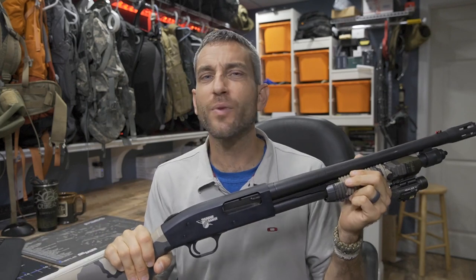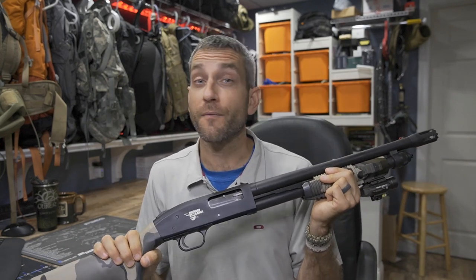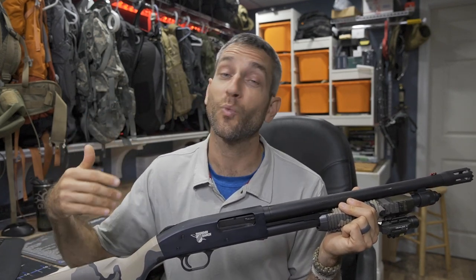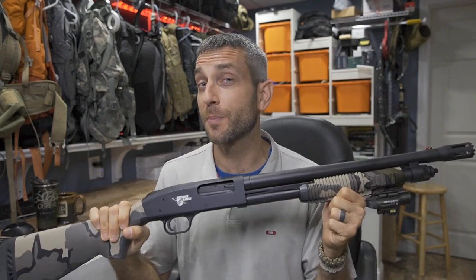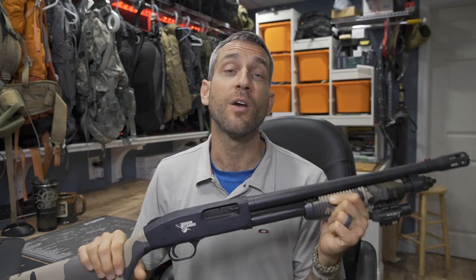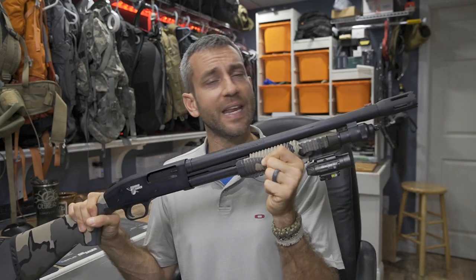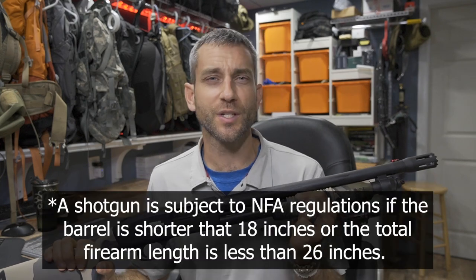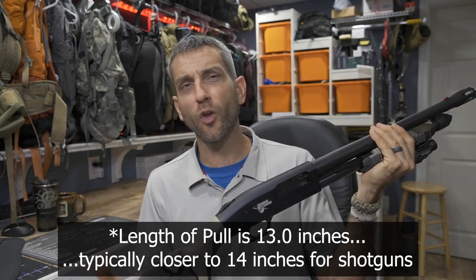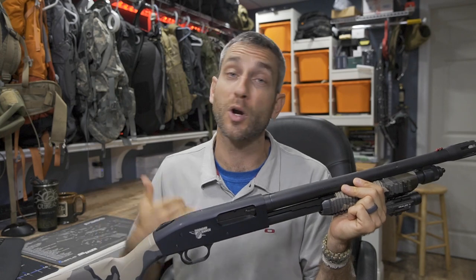A pump shotgun, reliable — first things first for me, trying to follow the compliance laws. Firearms can be tricky and lead you down different roads. I knew there was a little more leeway and flexibility with a pump versus a semi-automatic, so that was desirable to me. And then reliability — definitely huge, so the pump shotgun made a lot of sense. This is an 18-inch barrel, 18 inches being the shortest size you can get without running into difficulty. And then this is an 11-inch stock — a little bit shorter than your typical sport firearm, but reasonably compact.